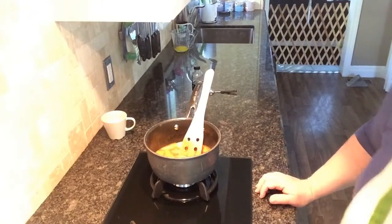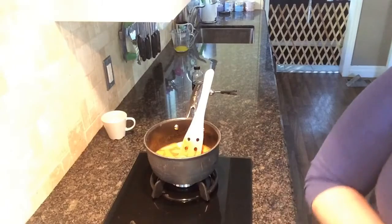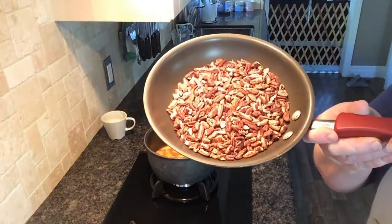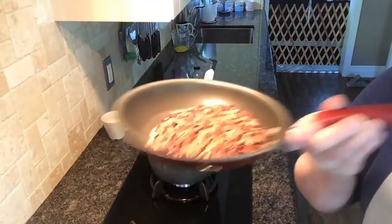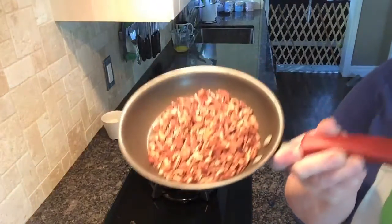Okay, so on to the pancakes. The first thing that we're going to have to do is toast some pecans, okay? Pecans, pecans, depending on where you live, this is how we talk about them. Anyways, they're nuts, and we need to toast our nuts.